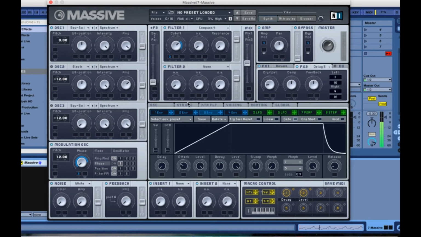So that sounded pretty cool. That sounded pretty much just like it. There's a kind of weird hiss effect. I'm not quite sure where that's coming from. But what we can also do is take this amplitude envelope, which pretty much controls the amplitude of our phasing, and we can also route it to white noise. And so we can have some bright noise hitting, and it sounds kind of cool.